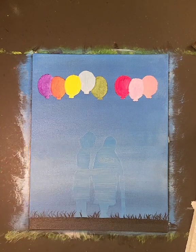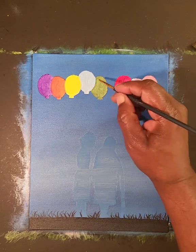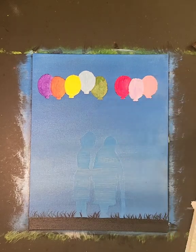So now this is looking good. So I think I want to do one more. Some of the mixture colors I'm going to leave. The orange I'm going to leave. I want to go with that green one more time. I just want to hit that one more time. I don't want everything to look pastel. I want to have some in and out. Some dark against light, light against dark.